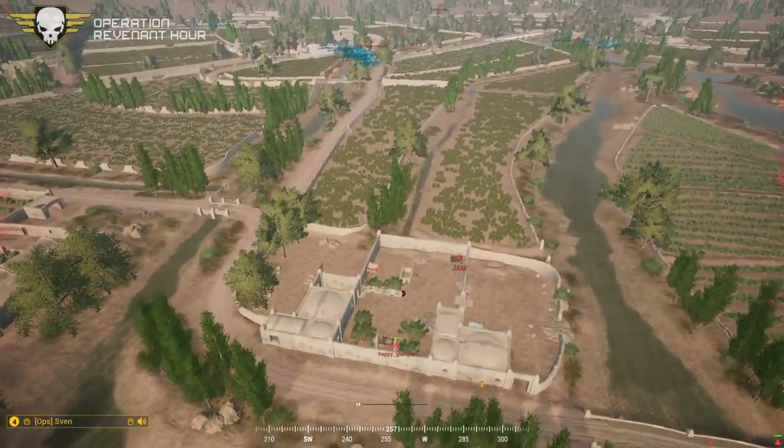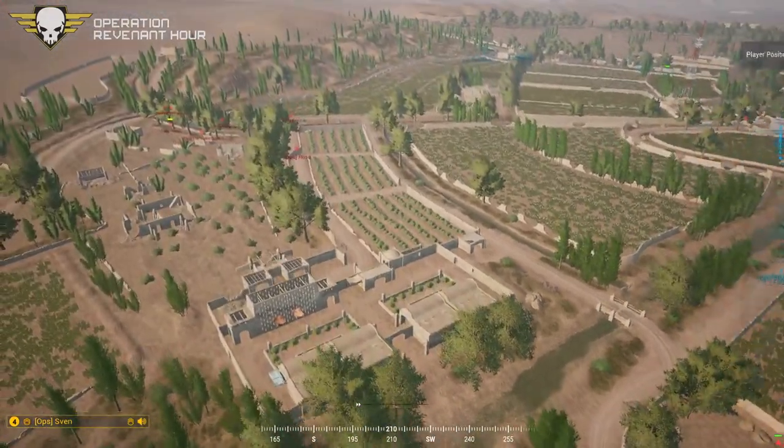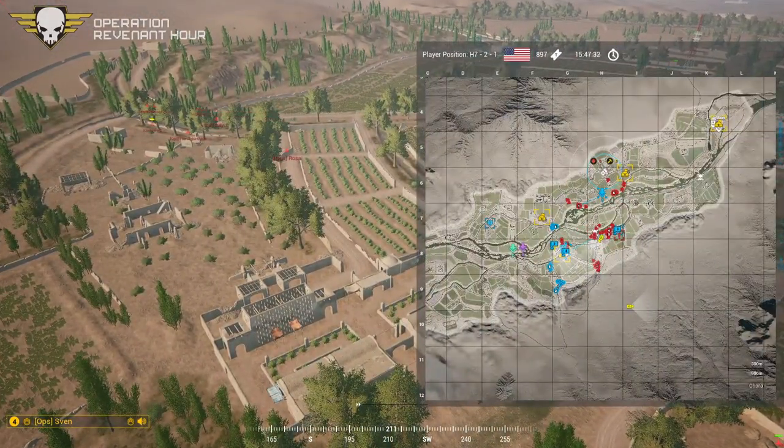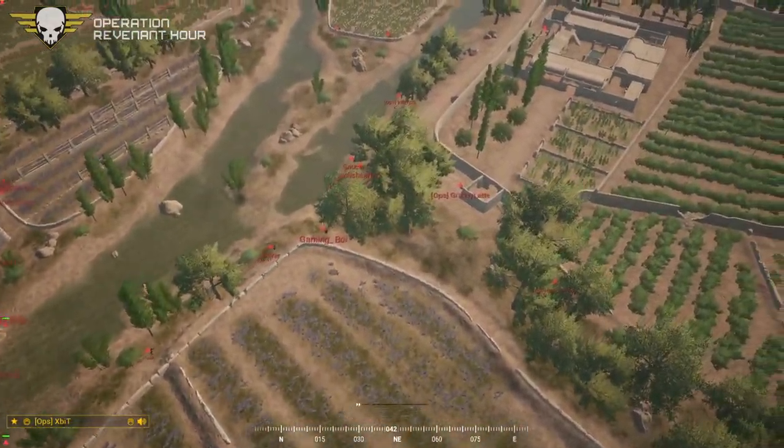They are approximately in grid H7 at the bridge on the west side crossing. And that is right here, squads 3 and 4 of the INS forces.